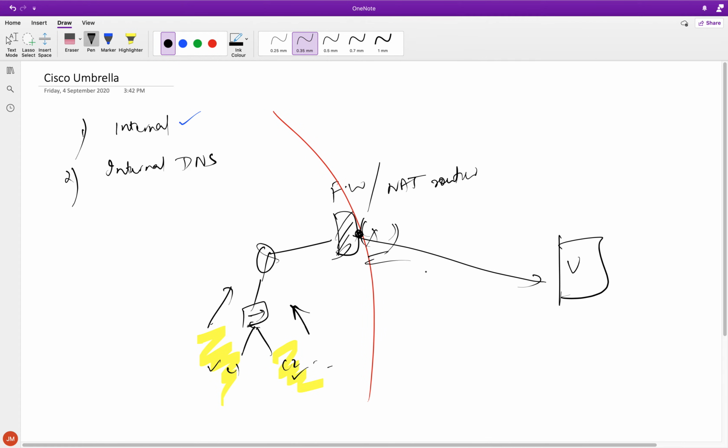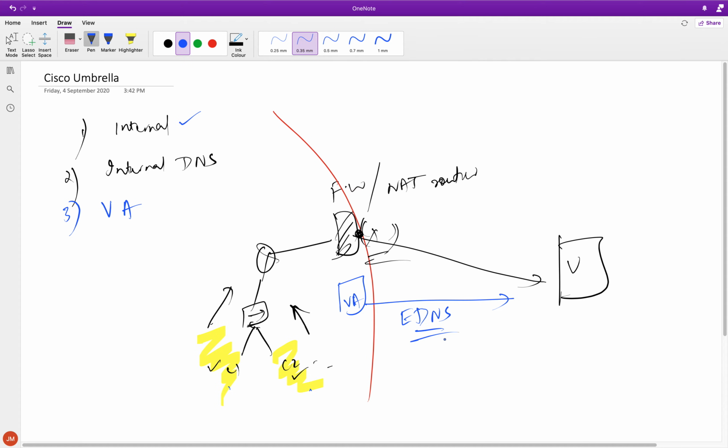So in such a case, we can use some other options, like what we call the Umbrella virtual appliance. This virtual appliance can be set up, and it will be configured as the DNS server on all these clients. Let's say the virtual appliance is sitting here. The virtual appliance has the capability to send, along with the DNS request, what we call extended DNS.